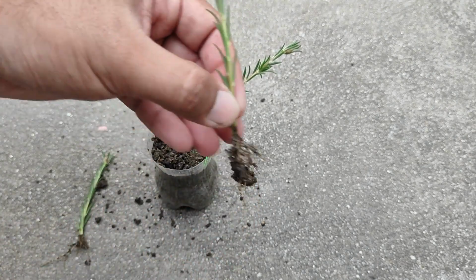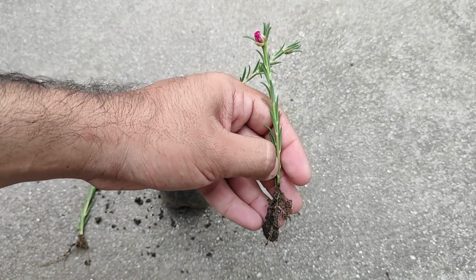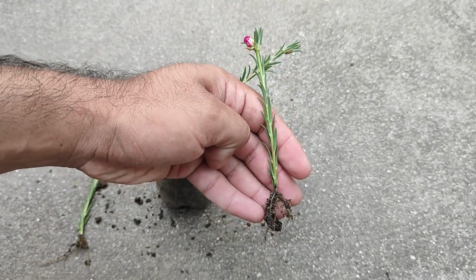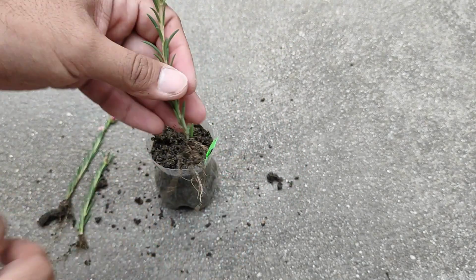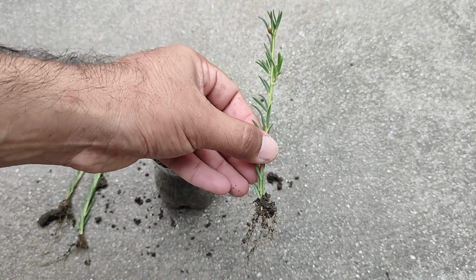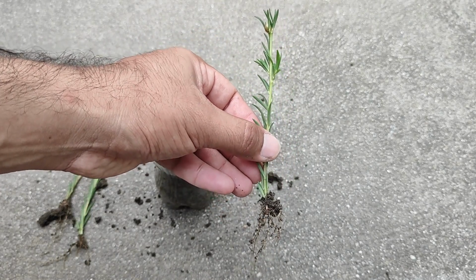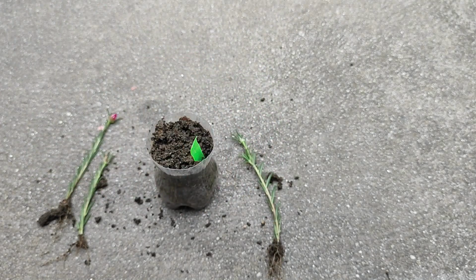Now this is our second plant. Now you can see a good root structure. And its growth is so fast. I don't think that any succulent grows like this, not even the Kalanchoe family.